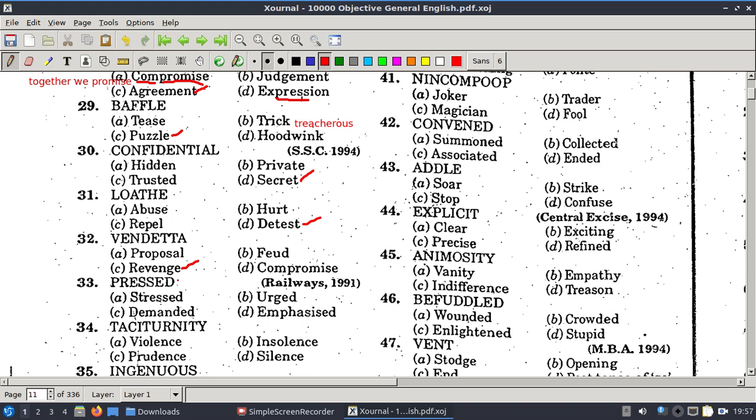Pressed. We all know what is pressed, right? Press for something. Press has got multiple meanings, but as a verb, one of the meanings is persuade. To try hard to persuade someone to do something. Pressing someone to do something means you are persuading someone to do something. So it means urging someone. Pressing is not demanding. Pressing is persuading someone. Press for reforms means persuade for reforms.